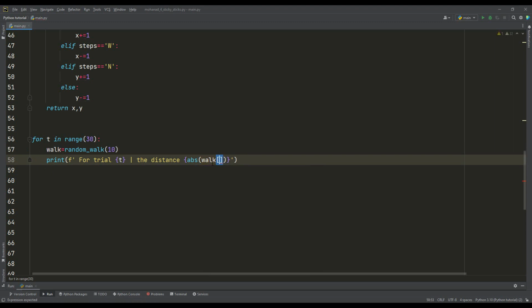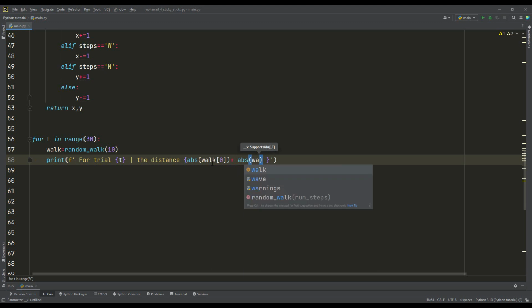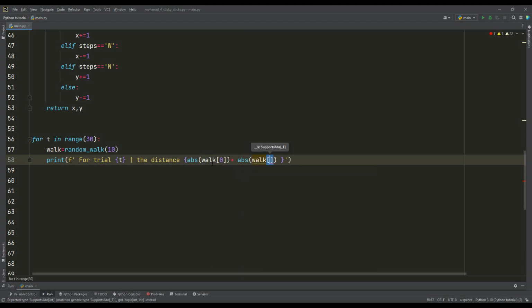So I add the 0 index of the walk plus the absolute value of the walk at index 1, which means we add x and we add y.